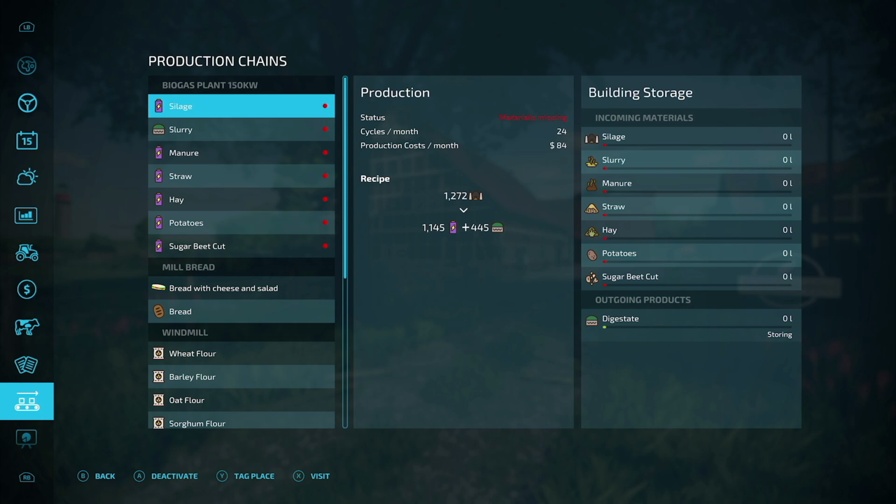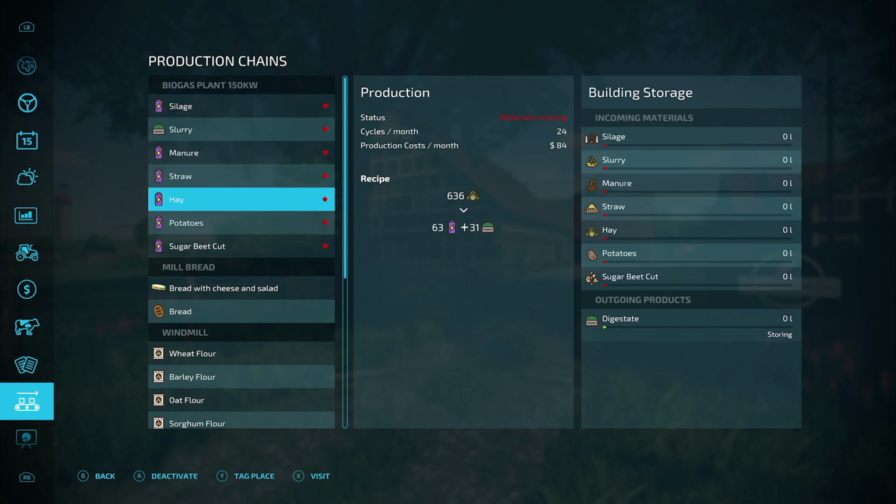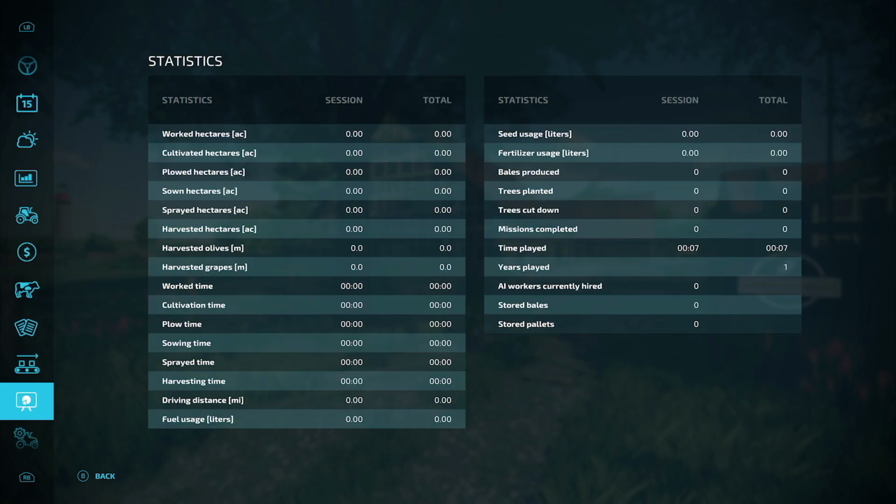Contracts are available on this map. We start out with a load of productions. Most of them are at your main starting farm, and one of them being the biogas plant, as you can see, and it is a modified biogas plant. It'll take things such as potatoes, sugar beets cut, straw, hay, so on and so forth. As well as there are no collectibles on this map.